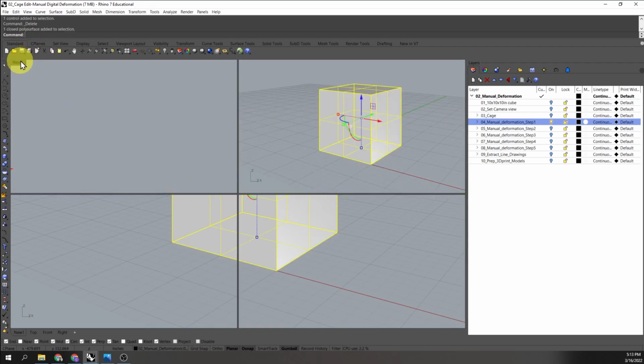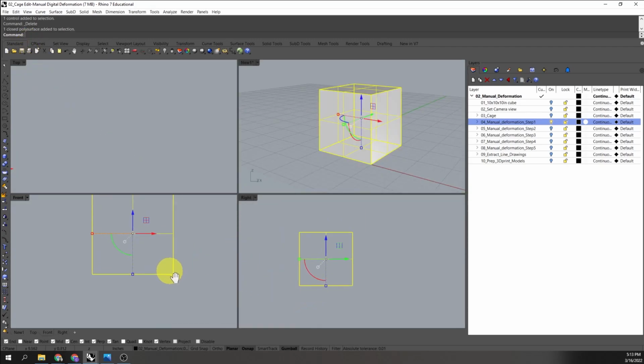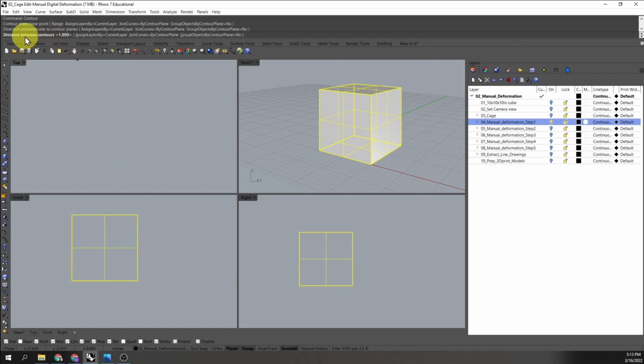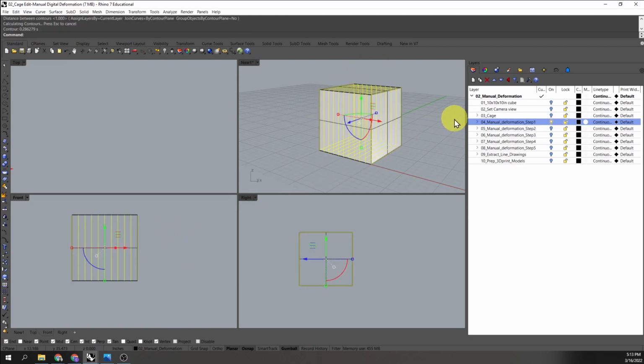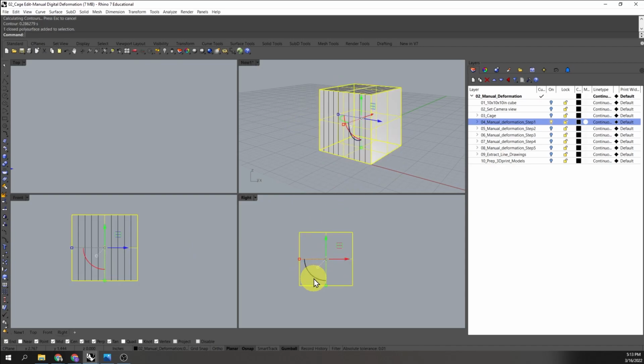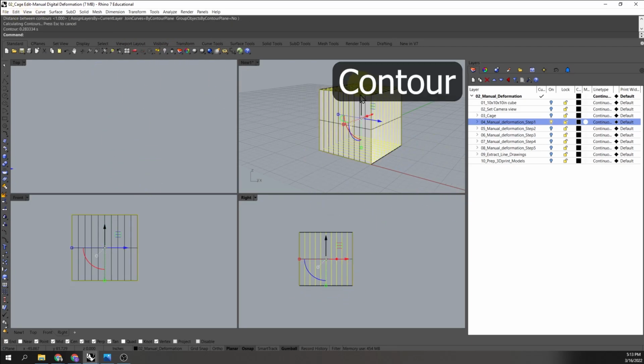So if I select my drawing and I go to the side views and the front view and type in contour, I can start from the left corner to the right corner, and then I'll select my distance between contours. I'm working in inches. This is a 10 inch by 10 inch by 10 inch cube. So these lines are spaced exactly at 1 inch intervals. So I've created that. I'm gonna do some on this side, which is the right view. Same thing, left to right. And I just hit enter again because it had already saved the 1 inch distance.